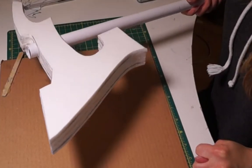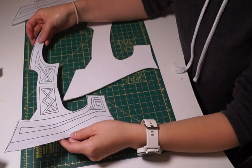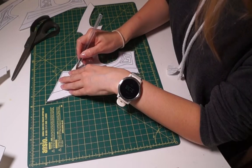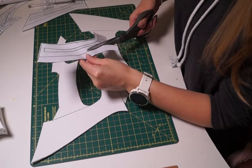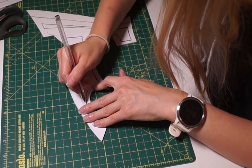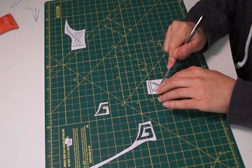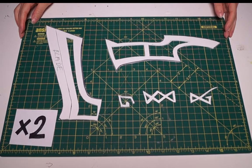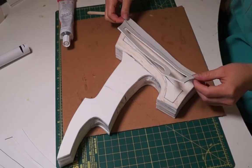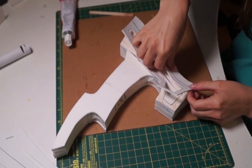Taking the 2mm foam, it's time to look at the details. I decided that sticking the details on top would be much easier than carving into the foam. So taking the pattern, I cut it up into small pieces and traced each one onto the 2mm foam. Start with the larger bits and keep cutting down until you have smaller and smaller pieces. After cutting out and tracing all the details, don't forget you need two of each piece — one for either side. I put most pieces aside except for the blade detail, which I glued to the main axe head using contact adhesive.